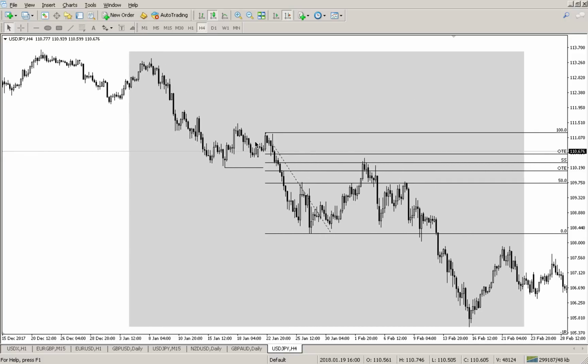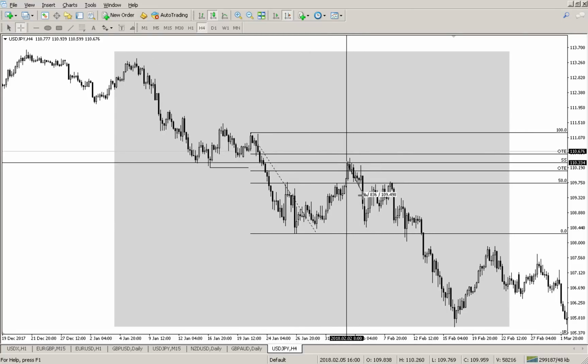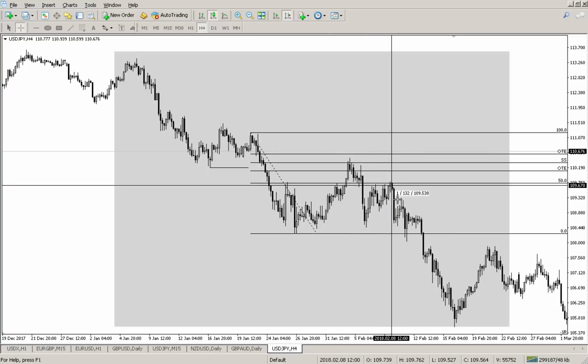So as you can see, guys, we formed a new lower high inside that range. And in this situation, we saw it create lower prices, price retraced again, and then boom, we saw a new structure low being made there. Alright, guys, so let me just get off the chart.